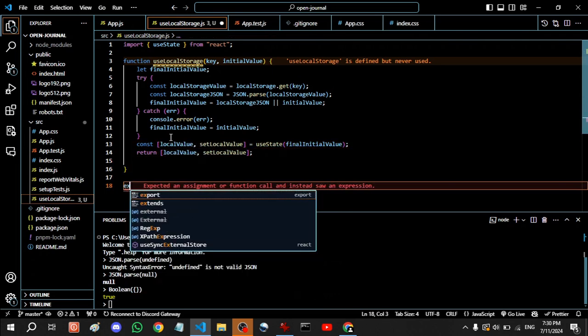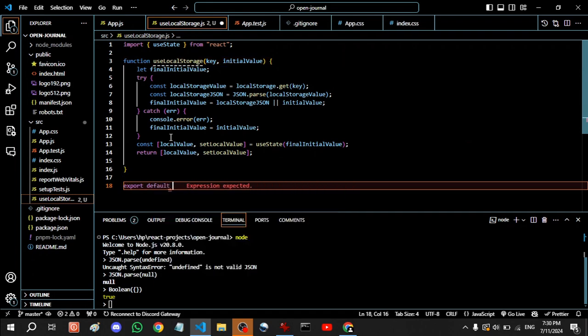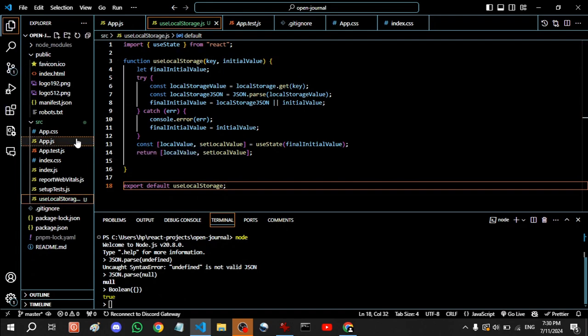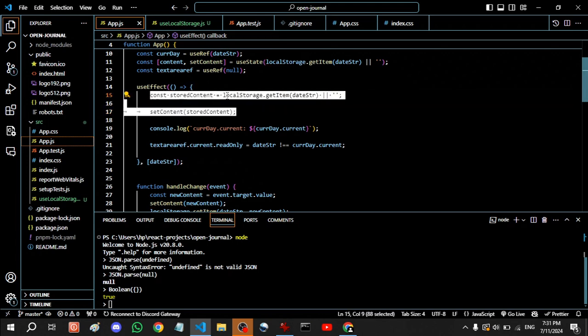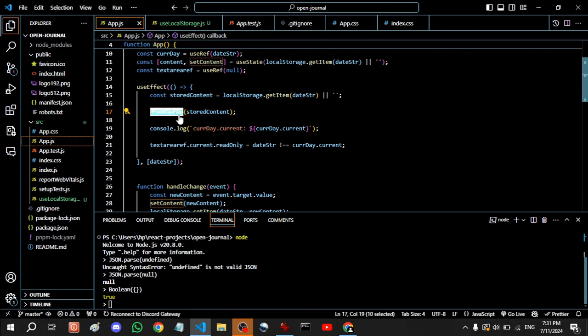Also, I need to export default useLocalStorage. Maybe I make a value to update the content, right? So we update it, or maybe we'll make our own set function that does this automatically, because this is not the only place we use the store content, right?